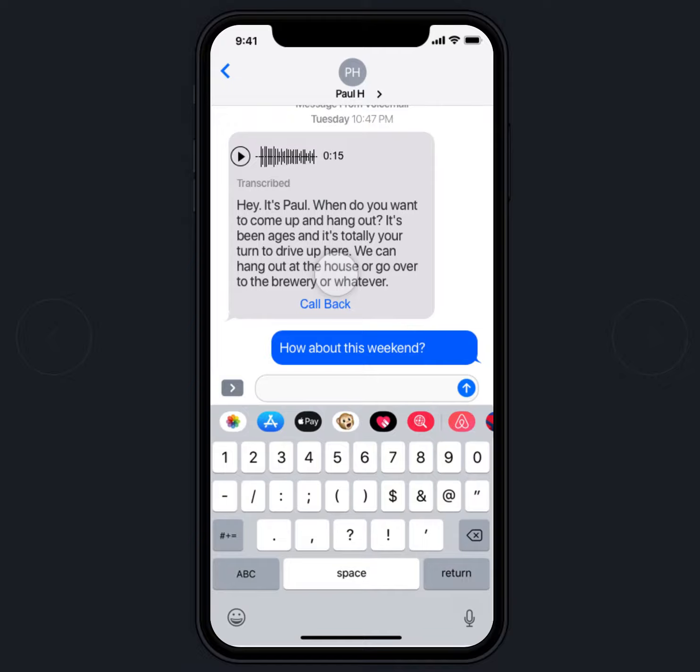We started a conversation in text. He left me a voicemail. It's still here in my application. I can see it. He can see it. And I'm saying, how about this weekend? As a text message or response. So now what I've done is I've taken a conversation out of a form that I don't want to be in, phone calls and voicemail, and I've converted it into a text messaging stream, and it's all unified in one consistent, clear, linear place where I can see the entire flow of the entire conversation.